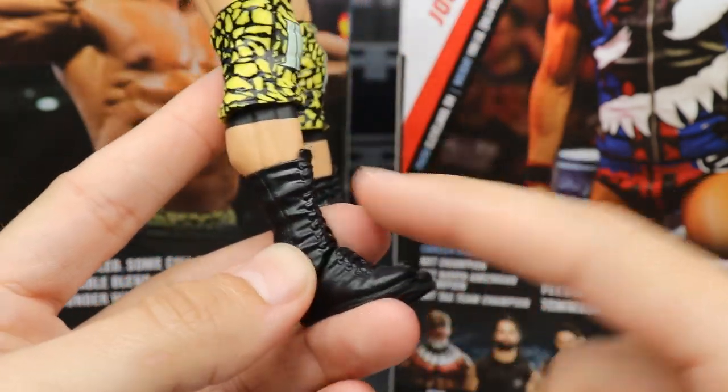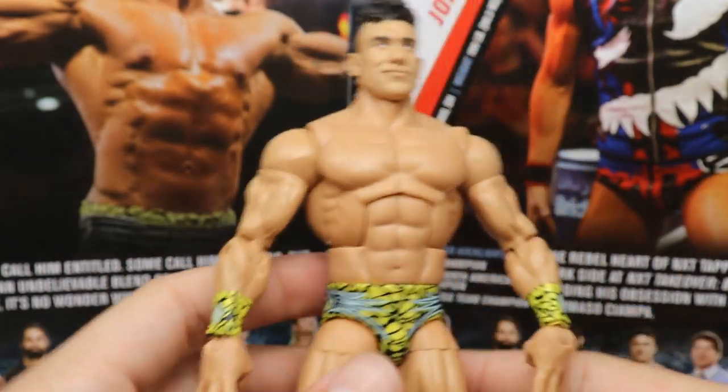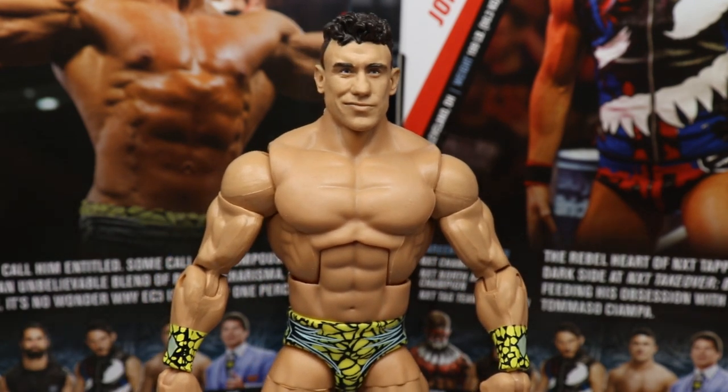But going down, you do have black solid boots. You could possibly switch these out for white. We'll have to see what comes of that. I don't know. We'll have to see. But that pretty much is it for EC3, man. I mean, I think they nailed it. I think it's pretty much a perfect figure from head to toe.